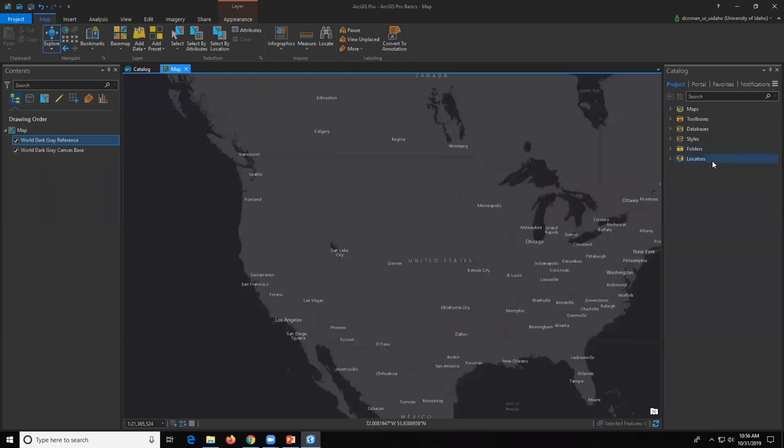And then let's go ahead and map this folder to connect to our desktop, specifically at the folder level, to that Moscow folder. So underneath folders, if you click to open up that accordion in the catalog pane, you can see that file that you created. If you labeled it differently, mine says ArcGIS Pro Basics for the name of the workshop. At the folder level, where it says folders, right click there and go to add folder connection.